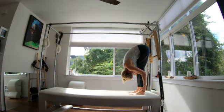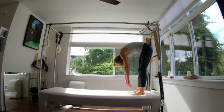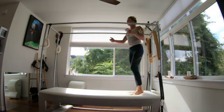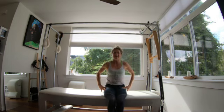Forward fold into yourself. Release your head. You can soften your knees if you need to. Otherwise, stack your posture up. Shoulders roll up and back. And there you have it. There's the advanced workout, mat workout.